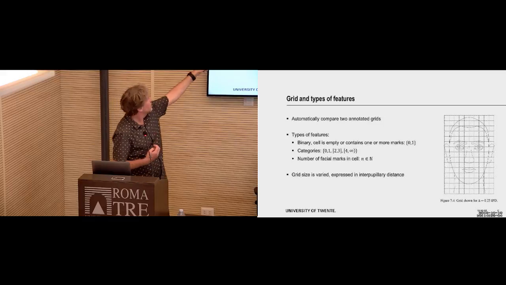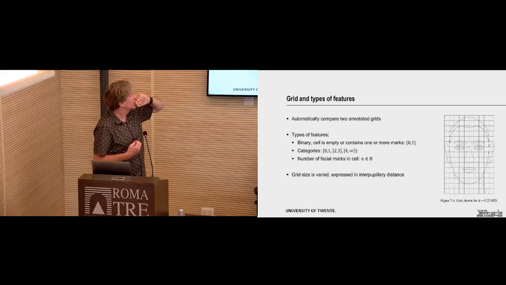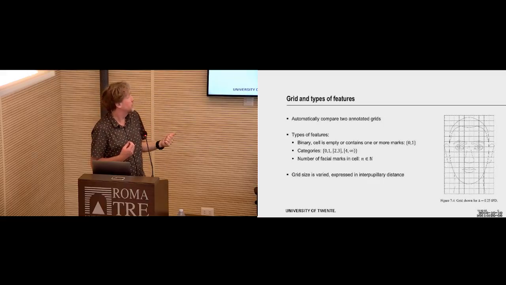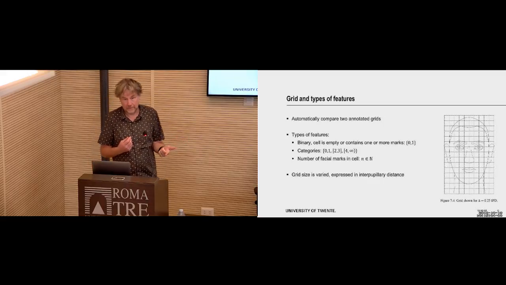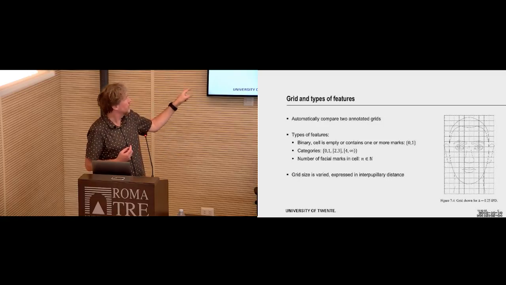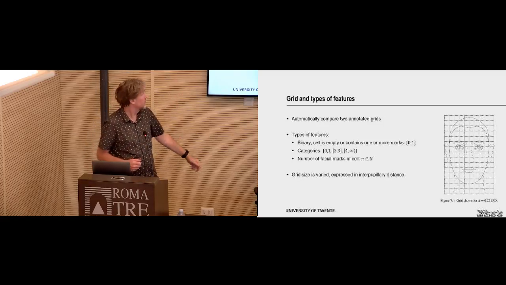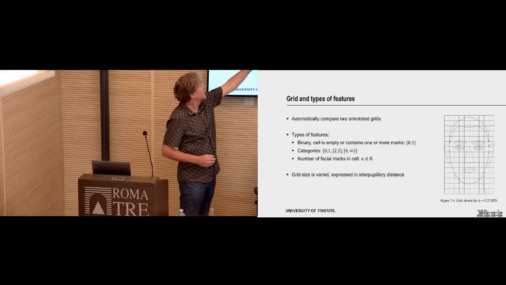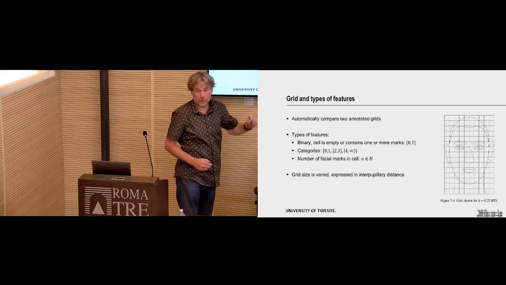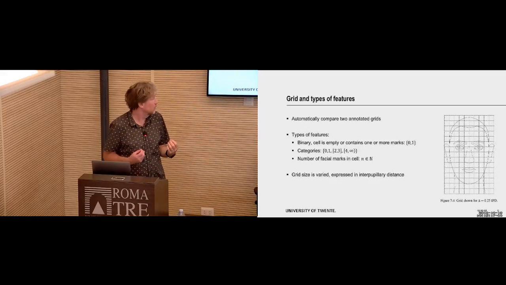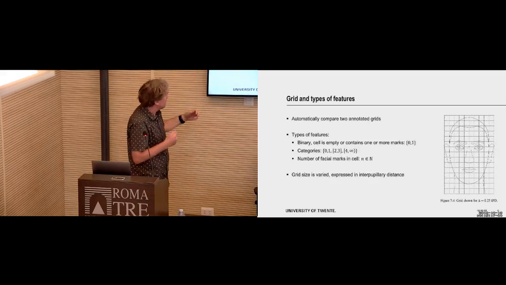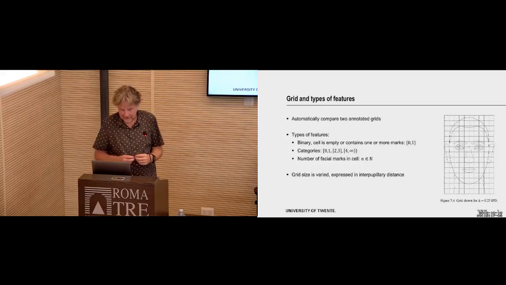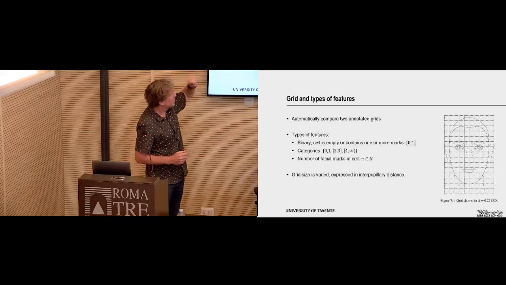And we'll distinguish 3 types of features. The first one is binary. It's a very easy one. There's either a facial mark in a cell, 1 or more, or none. So this is a binary one. 0 for none, 1 for any number of facial marks. To make it a little bit more exclusive, we can define categories. Either 0, 1, 2 or 3, 4 or more. So we have a 4-category model. And the last one is simply putting the number of facial marks in the cell. So it's getting more and more refined.